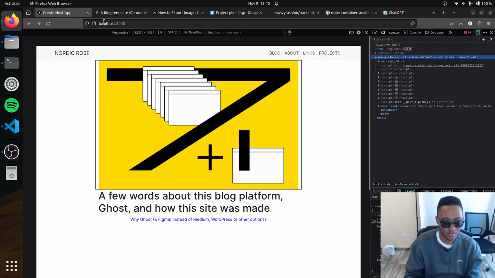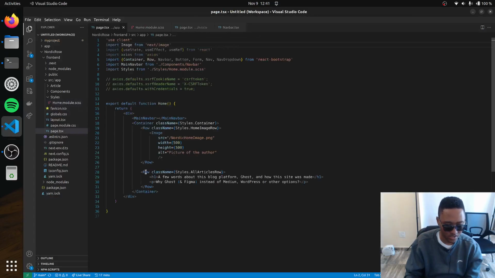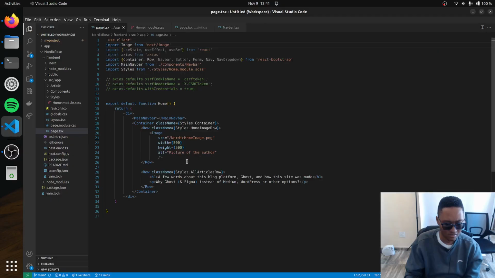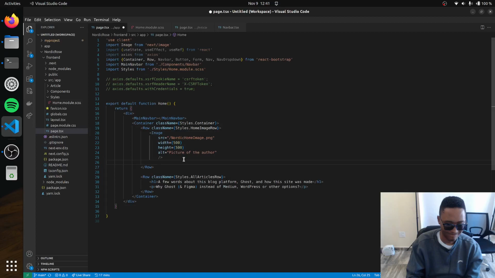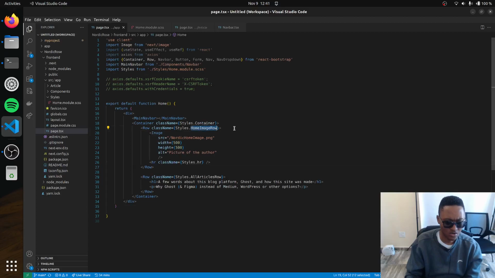Okay, how do I go about the next part of the chapter? So there's an... what is it called? I forgot the name of this thing. But what I do is, let me see. So my row ends here and then we start another row. I'll just put it inside of my first row, underneath the image. And then you just style everything. Image home row.